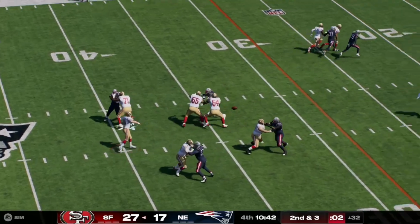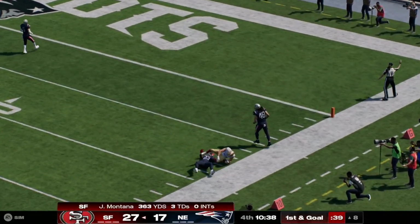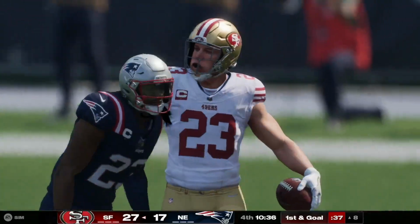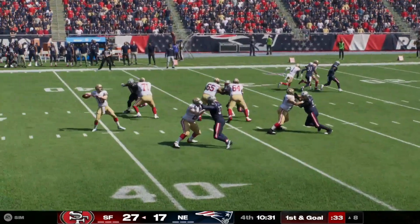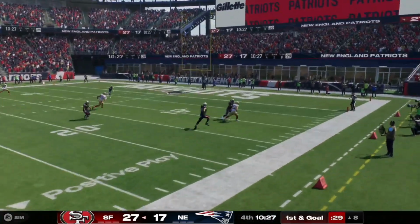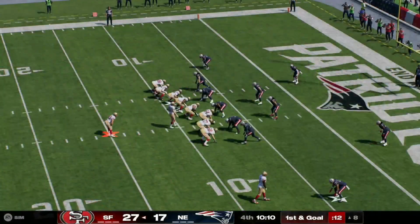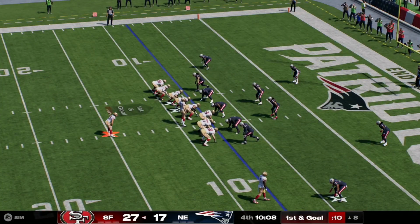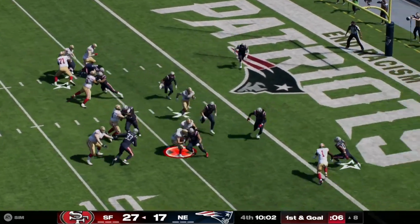Now they'll set up to throw. He'll get this complete to his man out of the backfield. And they are in great shape. He's taken down inside the 10. Big-time completion right there, and this isn't just a spot where they're trying to run the game out here in the 4th quarter. They were not only trying to pick up points, but they're trying to get in the end zone and extend this lead. So really nice job here late. We're going to see if they can put this one out of reach.